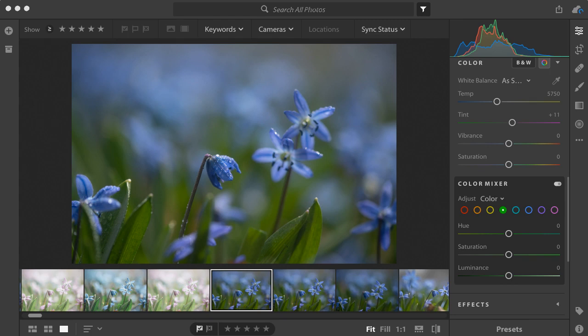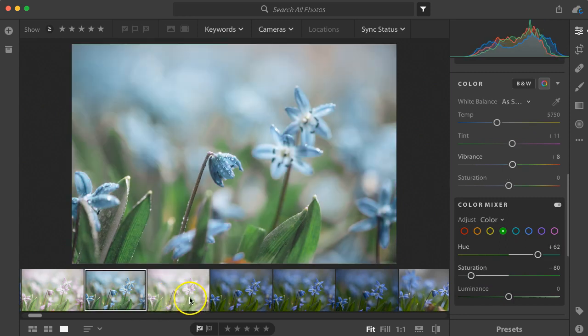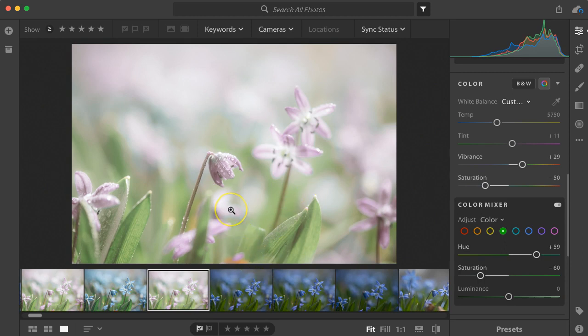Today I wanted to show you some fun things I discovered in the Lightroom CC program. I took some pictures of little blue flowers that were out next to my recycling bins today, and I was experimenting with different ways of editing them. Now, the new Lightroom CC has some pretty fun color presets, so I want to show you how I went from this straight out of the camera to more of a pastel, bright and airy look, or this blue light and airy look. The things that I did to it were I used presets, but I also adjusted the hue of the greens because the greens were very yellow, and I made them a little bit more pastel, minty color.